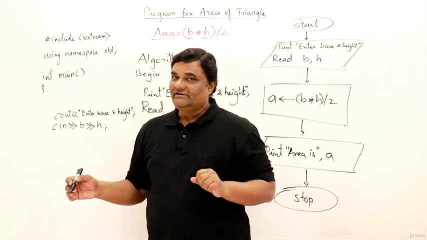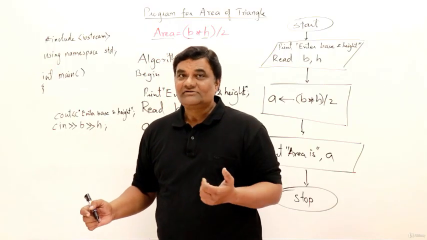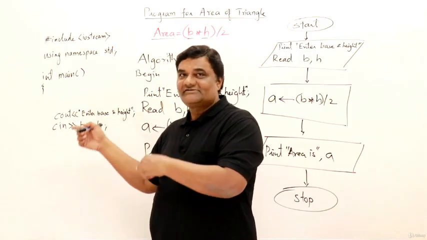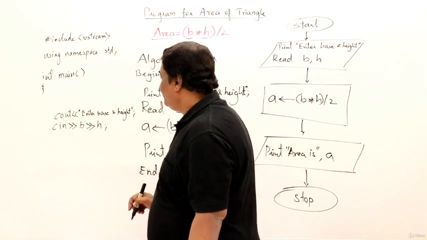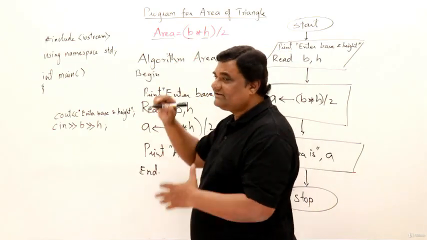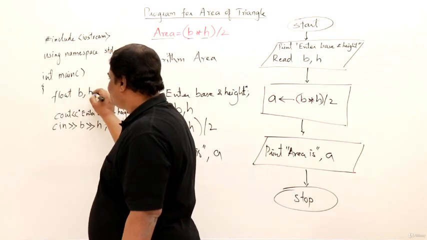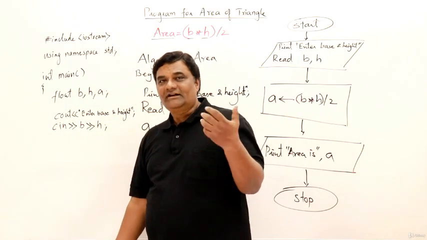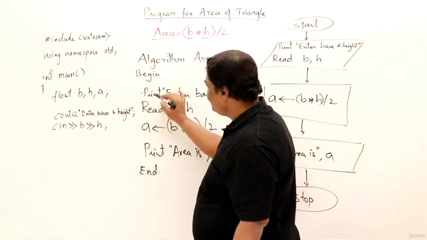Now next important thing. This B and H, what are they? Variables. So in a C++ program, you must declare the variable first. So okay, let us go back to the top and declare the variables. Which type of variables do we want here? See, this result should be a float. So let us make everything float. So I will declare them as float base, height and area. So I have three variables, all of type float. The next step in the algorithm, we have finished with this step and this step.